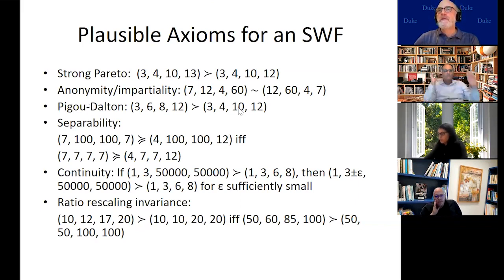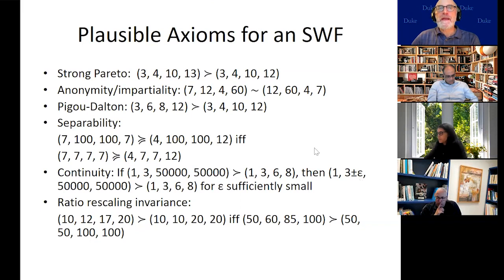So this is a case in which we take two units of well-being, we transfer two units from person three to person two. So person three goes down from 10 to 8, person two goes up from 4 to 6. If you're utilitarian, you say total well-being is the same, no difference. If you're a prioritarian, that should be an improvement.